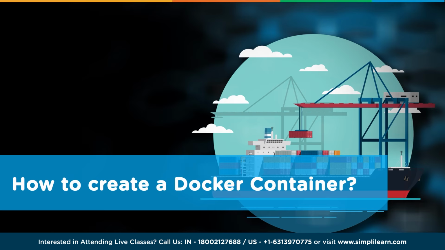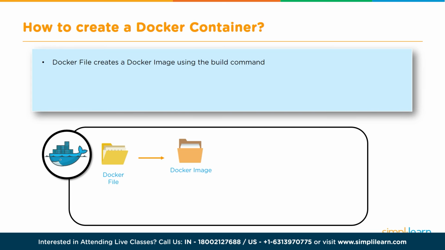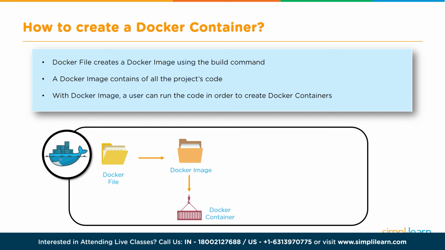So let's actually get into how you would create a Docker container. The Docker container itself is built through the command line, and it's built from a Dockerfile and a Docker image. The Dockerfile is a text file that contains all the instructions that you would need to create that Docker image. And then we'll create all of the project code inside of that image. Then the image becomes the item that you would share through the Docker registry. You would then use the command line, and we'll do this later on, to run docker run and then the name of the image to easily and effectively run that image locally.